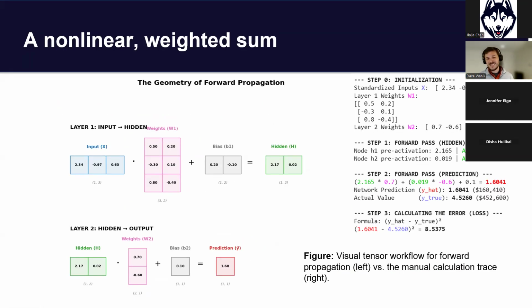I try to make this as accessible as possible because if you go into the calculus behind this, I think you turn a lot of people off. Versus if you could see the geometry and the numbers and see how things literally add up across the network, you're going to appreciate forward propagation no matter where you are in your mathematical journey.